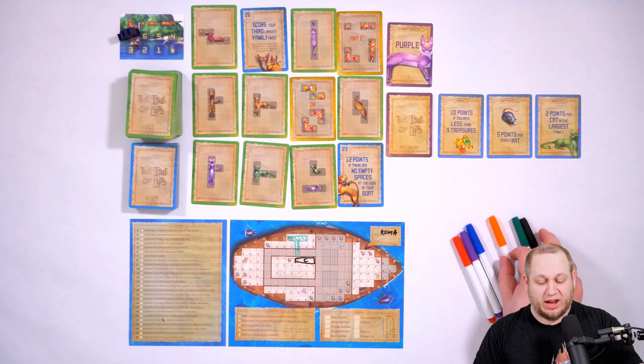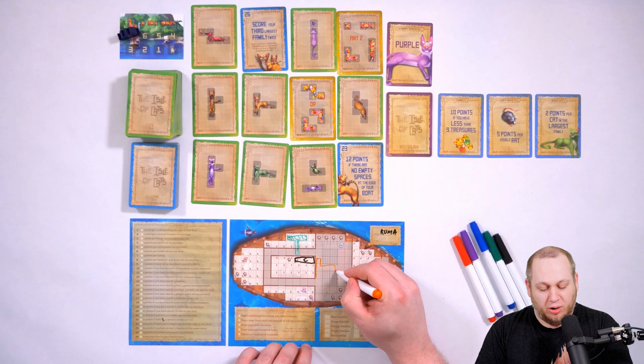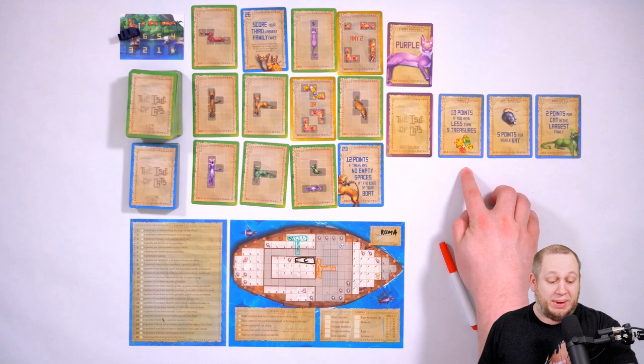Then we can draw our orange cat, and I think I don't want to block off the blue too much. So what I'm thinking we could do is maybe do this. And this is probably going to help us get orange across whilst leaving some room for blue, allowing green to go in this direction. I feel like it's important that we get all of these treasure maps where we can, because every treasure is going to be important to us.